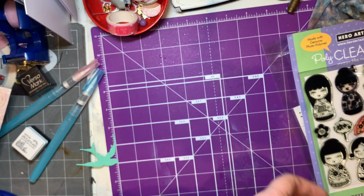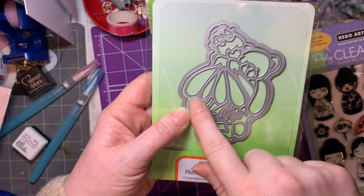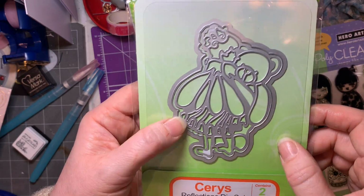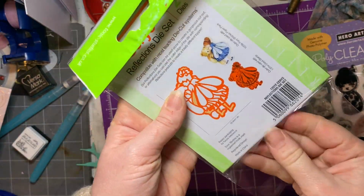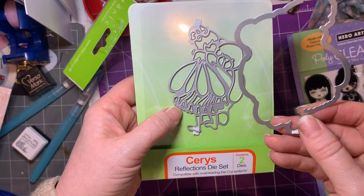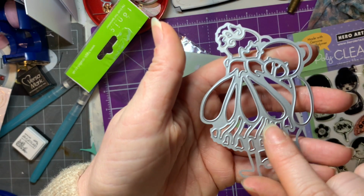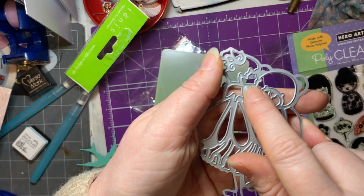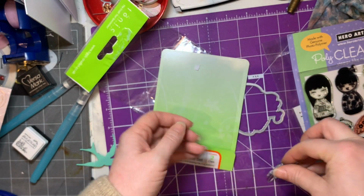Also from eBay, this was £1, so I picked it up, just the Kars Reflections die set, those Tonic dies, because I bought the stamps a little while ago. I think I showed you, and when I saw the die was there, I thought I'd pick it up for £1. What confuses me though, and bear in mind I've not tried it out yet, is you get this outer layer, so okay, fair enough, that's what I want, to cut it out, but then this inner layer just cuts out little parts. Is that to decoupage, to layer it up, or why would you want to do that with those tiny bits? I'm not really sure I understand that piece.